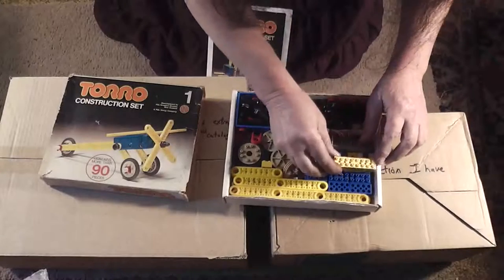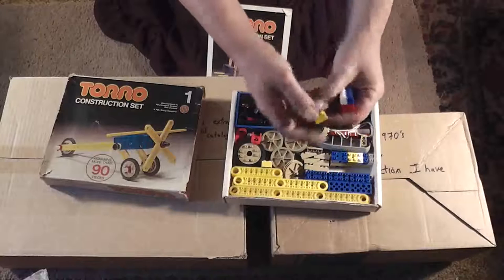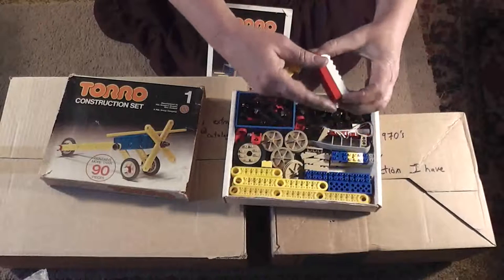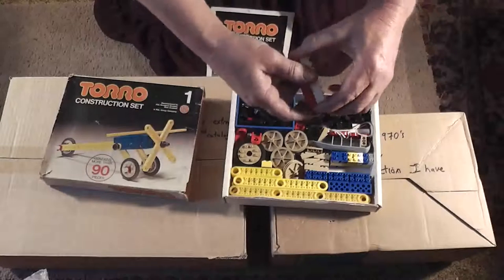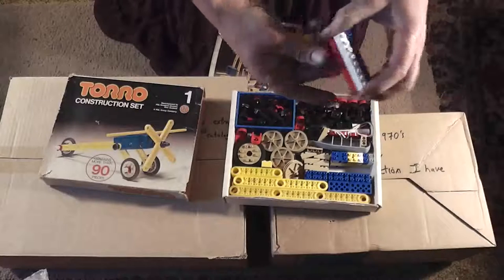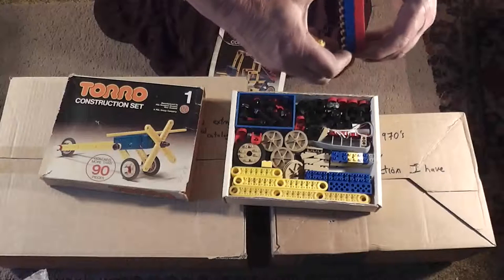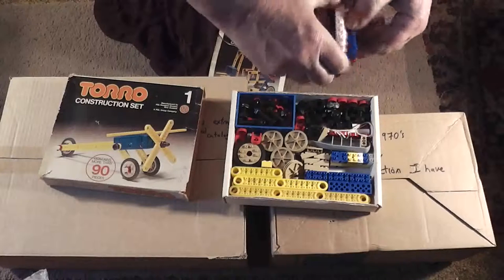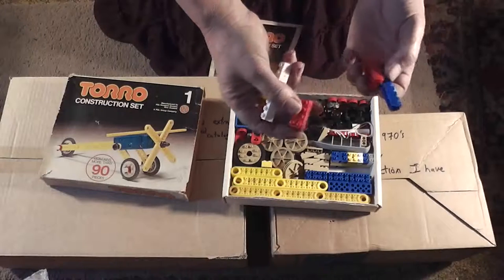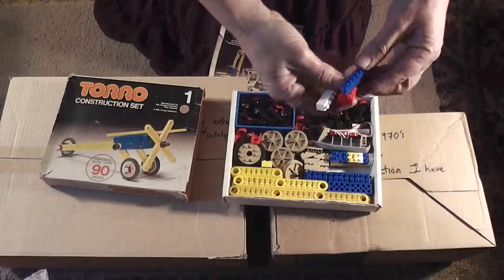I've got the blocks — these are similar to Lego, but there seemed to be more variation. In New Zealand, we were at the end of a very long supply chain — it's a bunch of islands a thousand miles off the coast of Australia. When I grew up, it wasn't quite on a war footing with rationing, but it wasn't far off. We got much less stock of things that other people got.